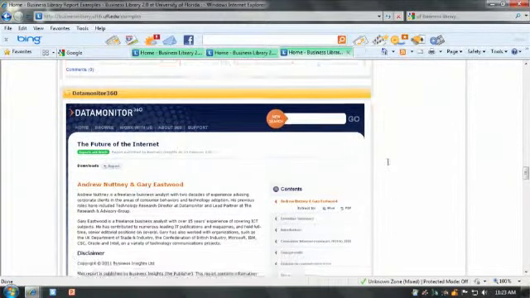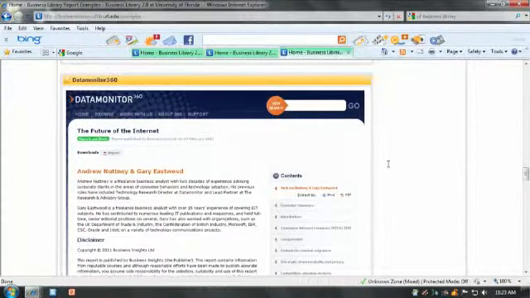Data Monitor is a market research database. You'll see this is an example. This is about a 100-page report published in February looking at the future of the internet. These reports are loaded with statistics and data tables to give you information on market size, market share, and many other facets of the industry.